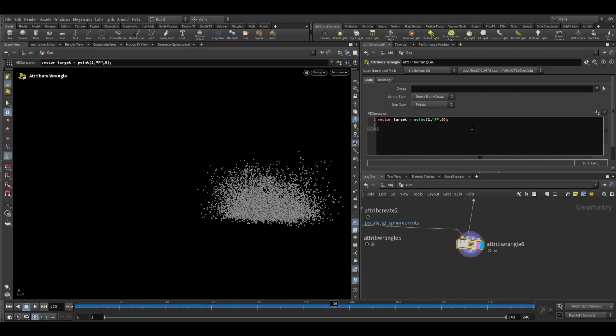Now I want to create a maximum distance, how far the value will get blended. So max dist is equal to chf.